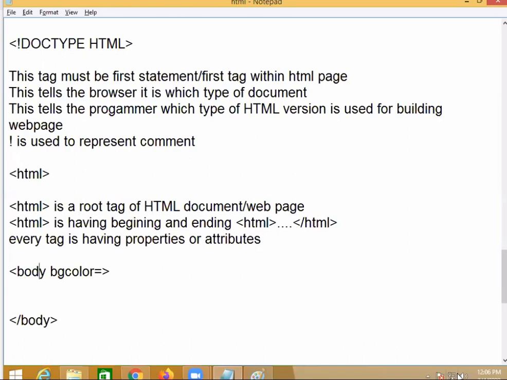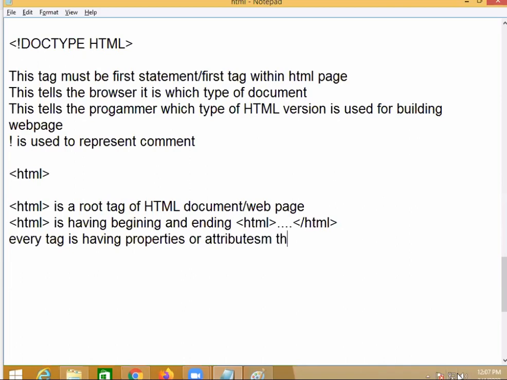So this defines the properties of which one? Tag. So properties define the state of the tag, the behavior of the tag. So you are changing the behavior of the tag by defining which one? Properties.